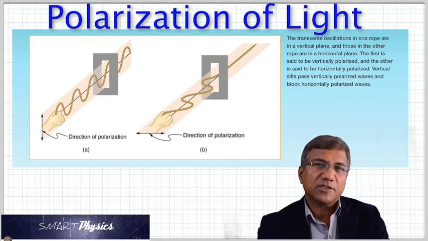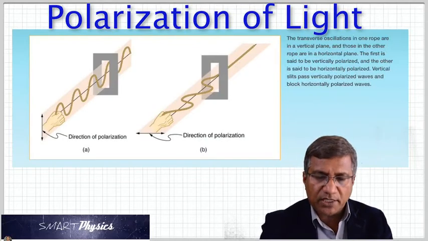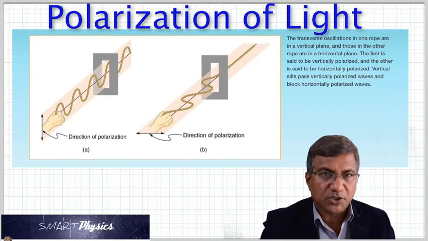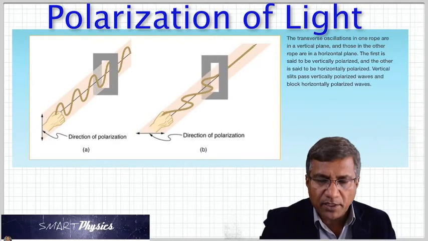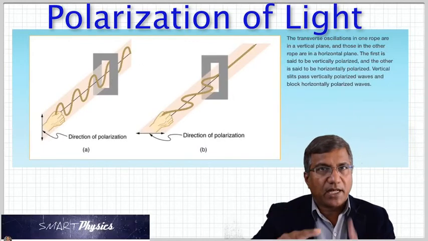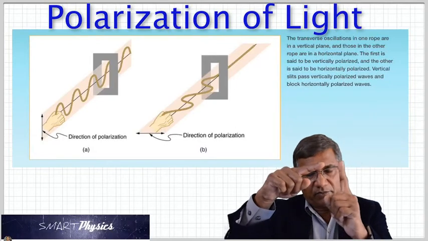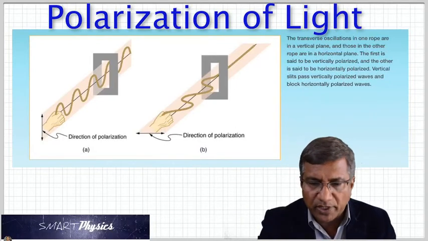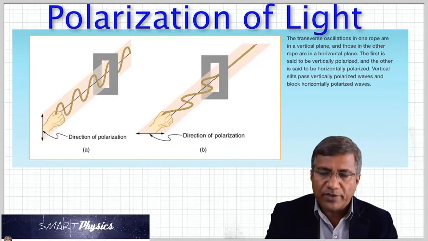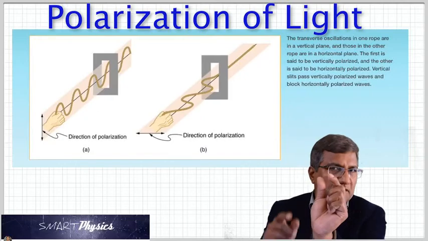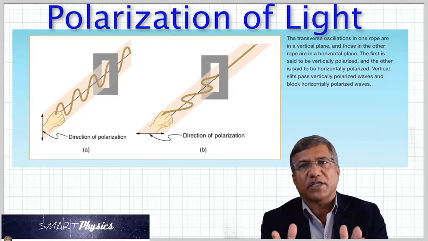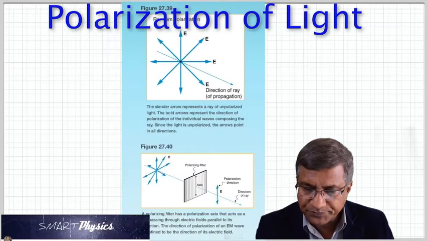So this illustrates polarization. You know that if you have a slit in a cardboard and you hold a string and move it up and down, it'll pass through because it's vibrating along the length of the slit. But if you try to make it vibrate this way, like along the x-axis, it will not go through because the slit is not wide enough, you see. So that kind of gives you an idea of polarization, restricting it.